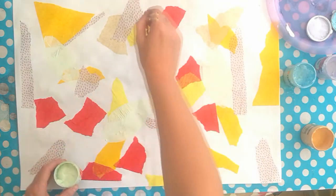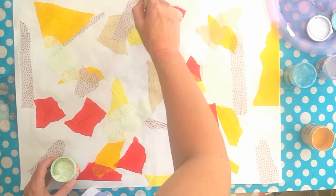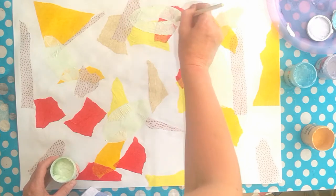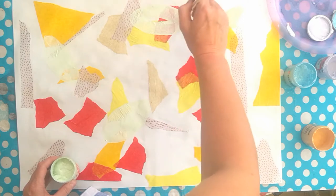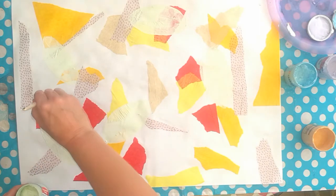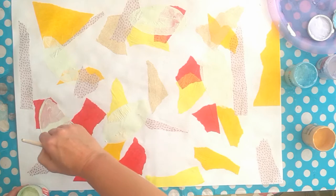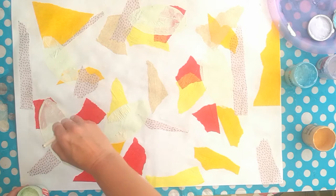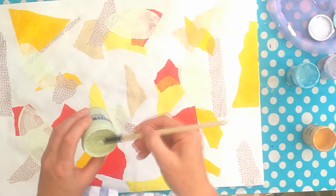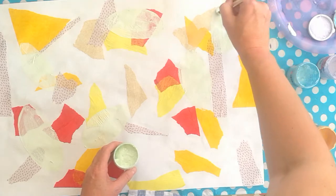Just going with these sort of leafy shapes. I think I might do leaf shapes and circles. But you can do anything. You can just scribble all over, go crazy, whatever you want to say. It's quite nice to have a bit of a theme, maybe, a bit of a motif.